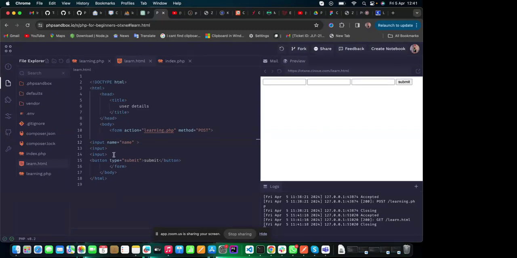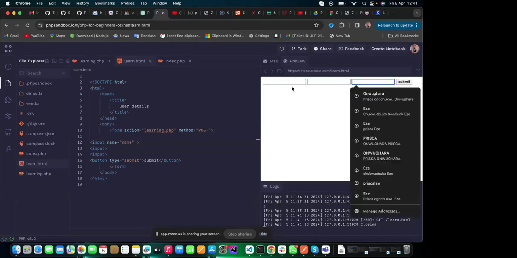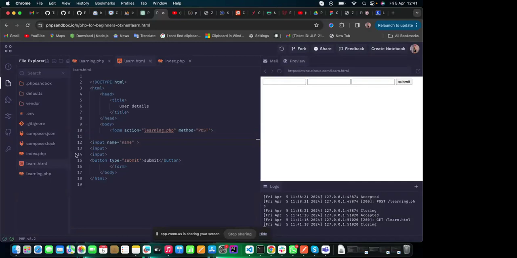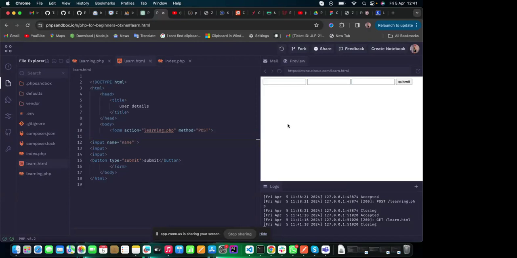Okay. Now look at it. I put input here. Look at what it's showing here. We have 3 inputs. You don't even know which one is which, because they don't have any apart from the first input. Now, if you're a user and you come in and you are seeing these things, do you know where to put your name and where to put your phone number or your email? The answer is no. You don't know where to do that.